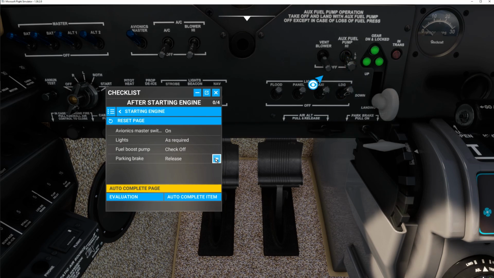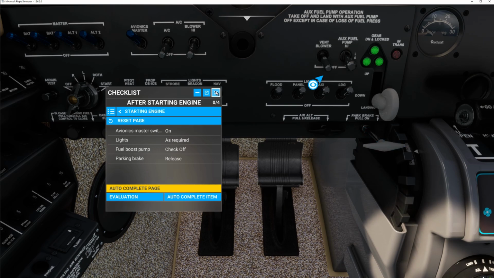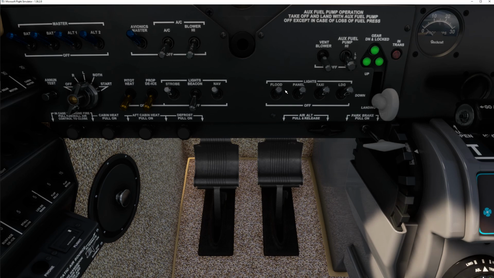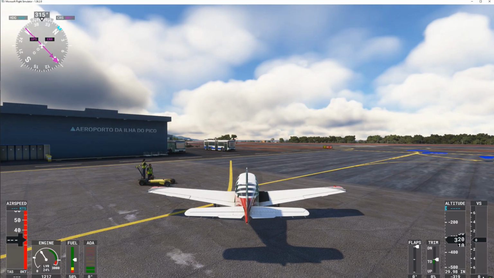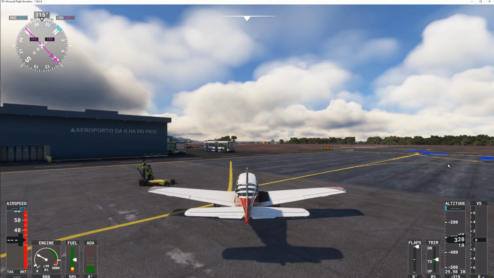And then the parking brake, as soon as we release this, the aircraft will start to roll. So, and then we're going to be taxiing. So, let's just go outside the aircraft for a second. Okay, I'm going to take the parking brake off. You can see where we have to go. I have these blue chevrons turned on, sort of a taxi ribbon that helps you find your way to the gate or to the runway you're supposed to depart from. So I'm just going to take the parking brake off.